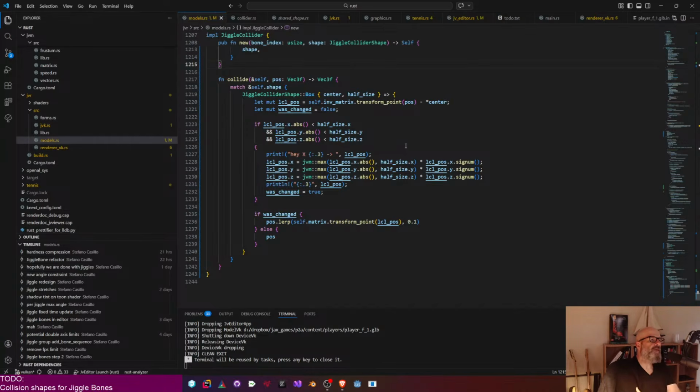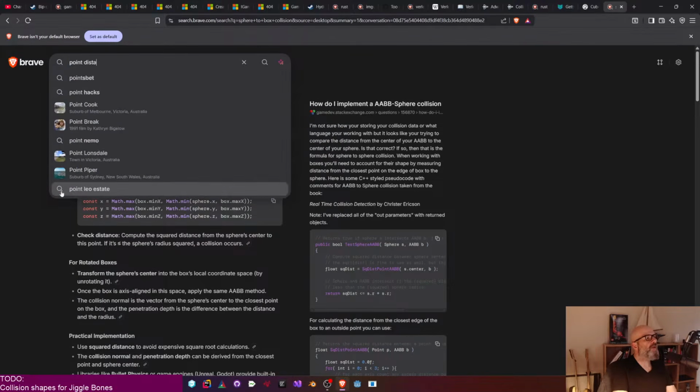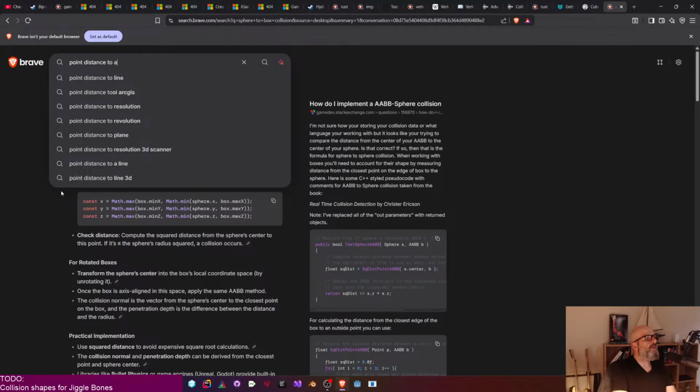Because the thing is, if we're using a sphere, what we need is more like a point distance to a box.